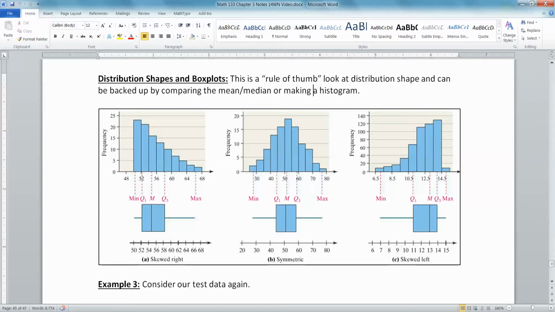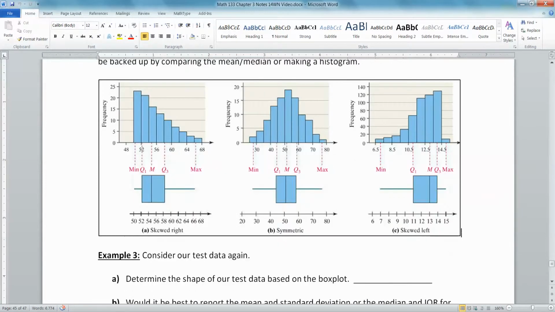because the positive side is where the tail is on the high right side, then that means that either the whisker is going to be longer on that side or the box half is going to be longer or larger on that side. Symmetric is going to mean more or less that they're pretty equal, as this one is. And skewed left, aka skewed negative, is going to have a longer whisker on that side and a longer box on that side. Now again, this isn't perfect. This is just a rule of thumb for looking at box plots.